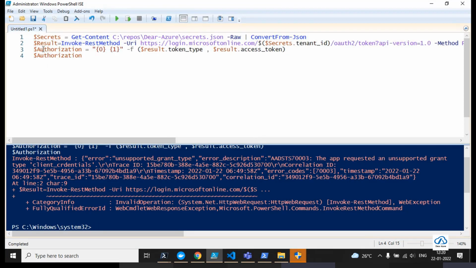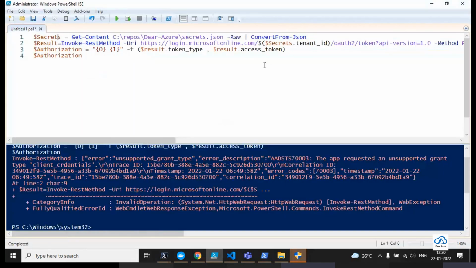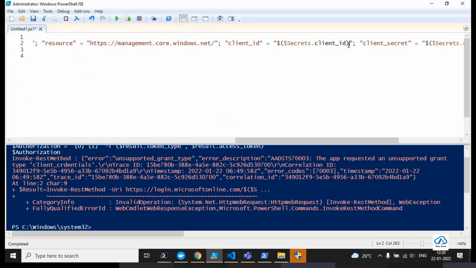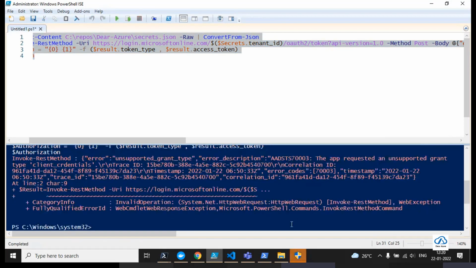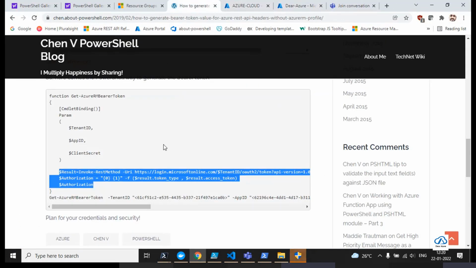Is there any way that I made a wrong credential setup? No. Unsupported grant type. What's the reason behind it?